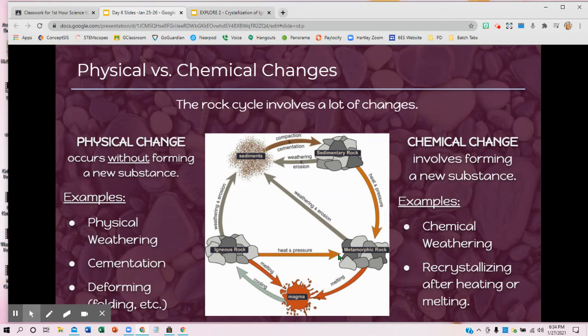It doesn't really change until you have some kind of chemical acting on it, like we had with the vinegar. And what was happening there was the vinegar was interacting with carbon and stuff on the surface, and it was changing that into carbon dioxide, which was released as the bubbles. There's also recrystallization after heating and cooling, which we're going to get into. This is what is most important for this CER we're going to talk about.